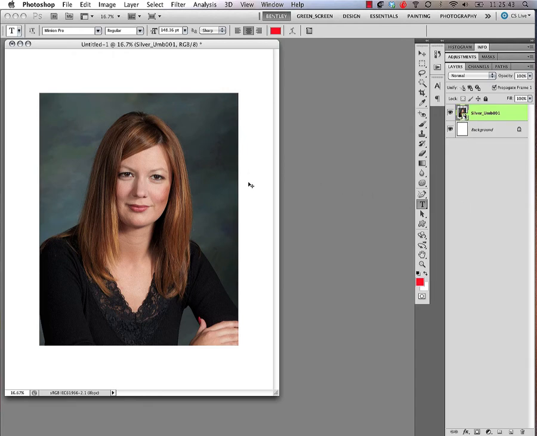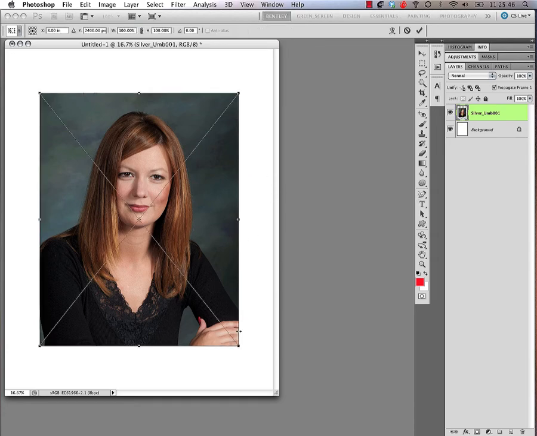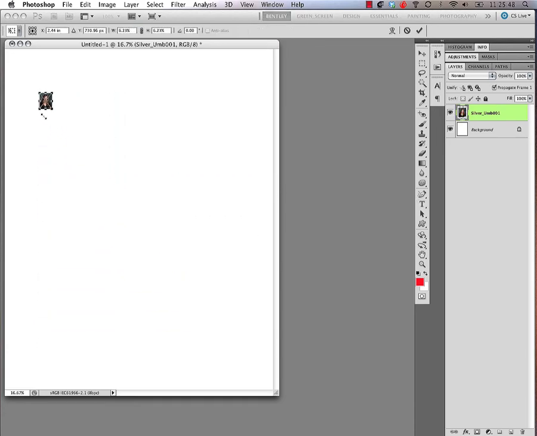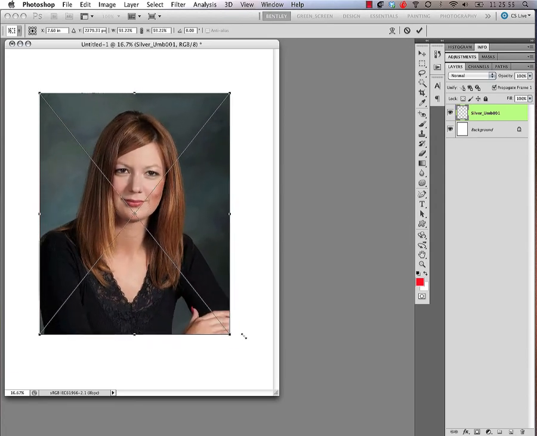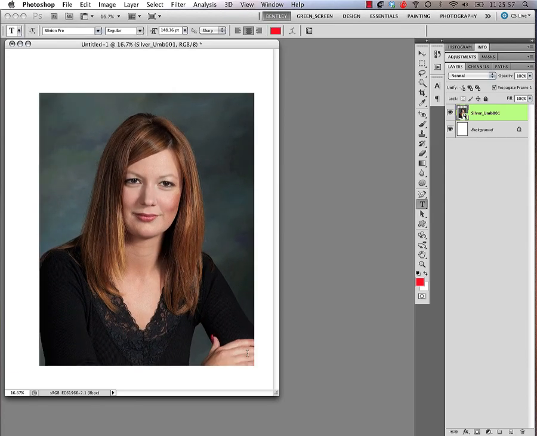One of the advantages of a smart object is if I come in and transform this and make it, again, really small and apply that, but then decide later on that I want it bigger, so I transform it a second time, when I bring that back up, you notice it didn't get softer this time because it's not being interpolated because it's a smart object. So that's the first cool thing about smart objects, is you can size them larger or smaller and you really don't lose quality as you're going up or down.